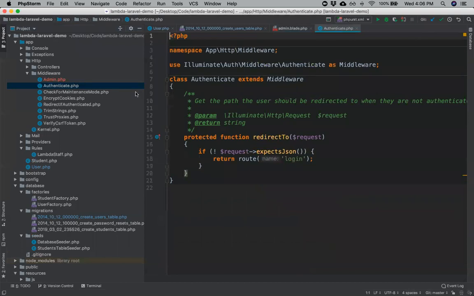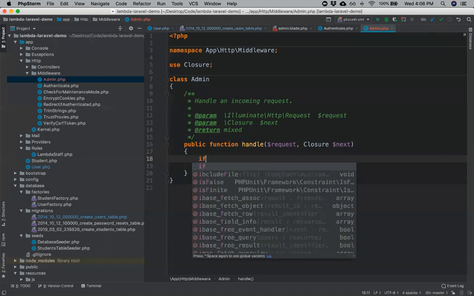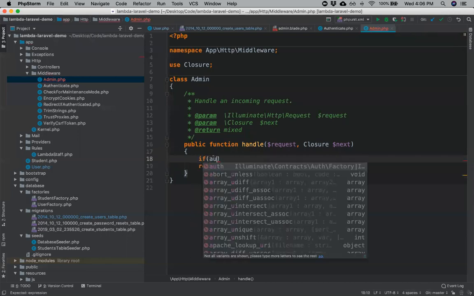So authenticate, and that's not exactly what we're looking for. So what we can do now is define our logic here and make sure that whatever logic we need in order for the person to get to the next request is being handled here. So it's going to be a really simple if statement.